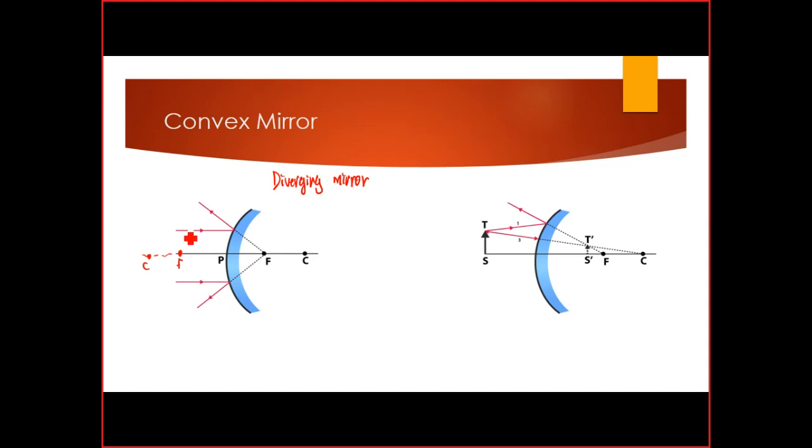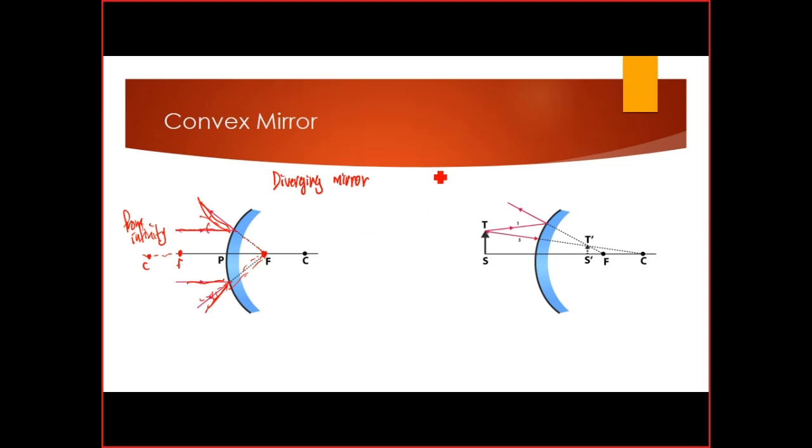So what will happen is that the light ray will shine on this mirror and then it will be reflected back. So how can we know this? Always check for the angle. The angle of incidence and angle of reflection will always be the same. And it will actually go through this F. F is going to be the diverging point. It starts from F and then it starts to diverge all the light rays. So this is from infinity.